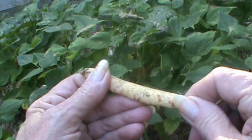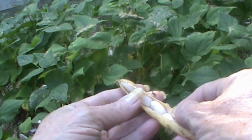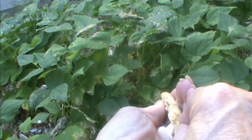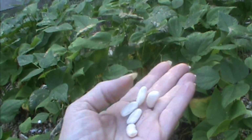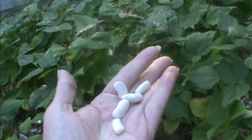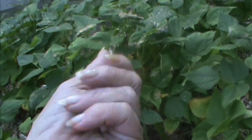And at this stage they're considered dried beans. They're not totally dry, but they're really almost hard. You can bite into them, but they're almost dried up. And this is the stage that I planned for these beans. And at this stage you can either store them as dried beans or you can use them for seed, either way. But at this stage they're not fully cured, so I'm going to show you how we do that.